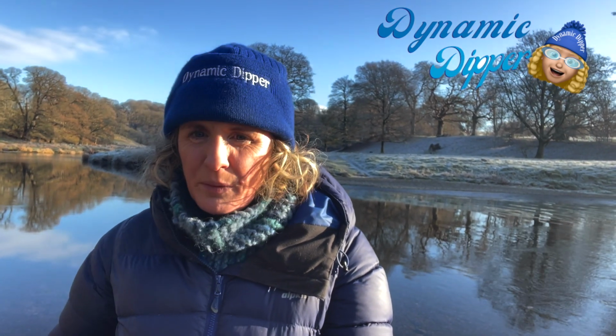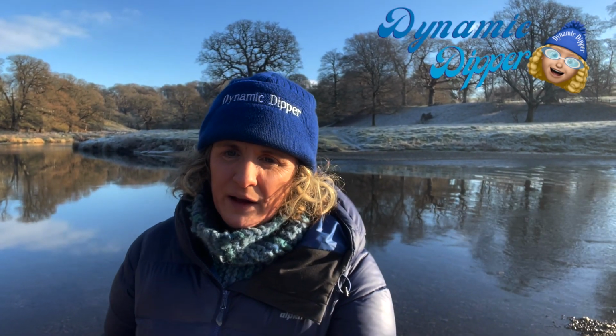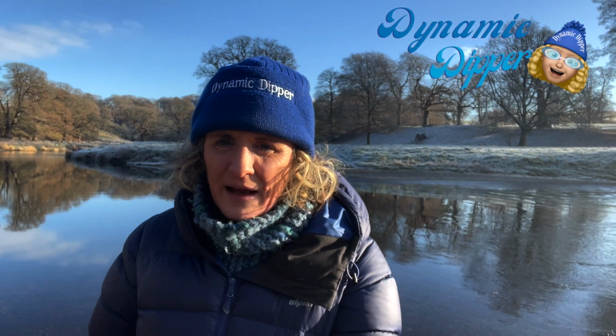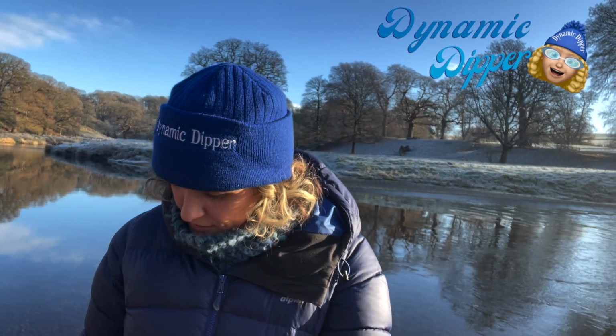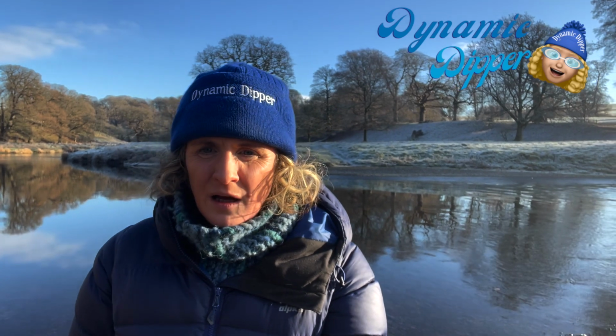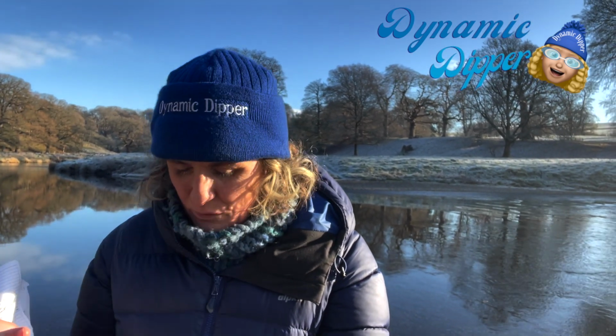Also, I've just put a few things down here, you see. Oh yeah, other river traffic. You're not always on your own in the river. There are kayakers, canoeists, other people who are enjoying the river as well. So are you visible? Have you got your swim cap on, and head down, and you're doing front crawl, because that's not very visible?